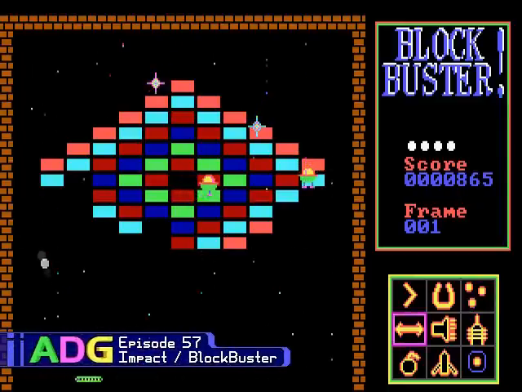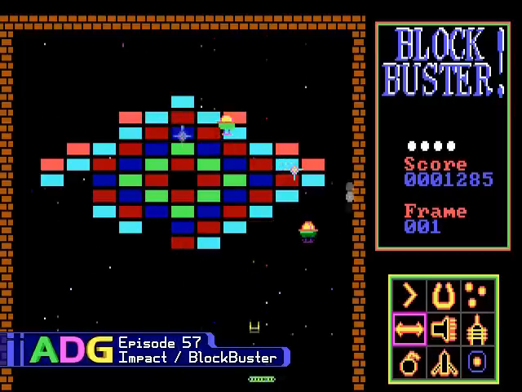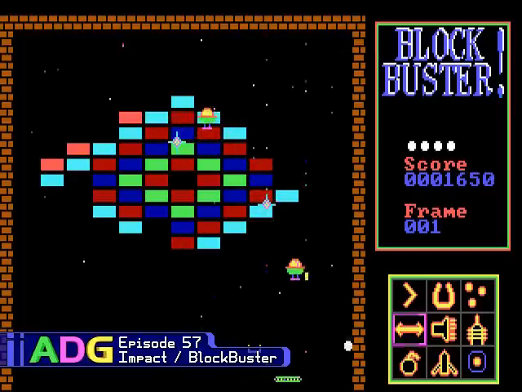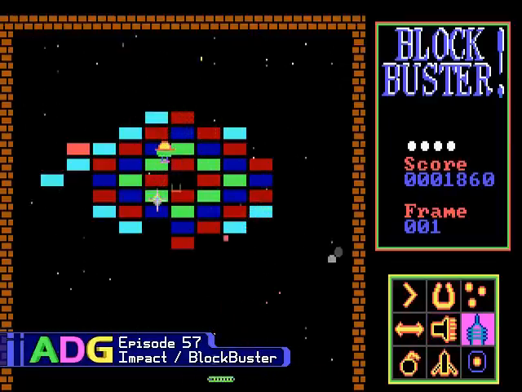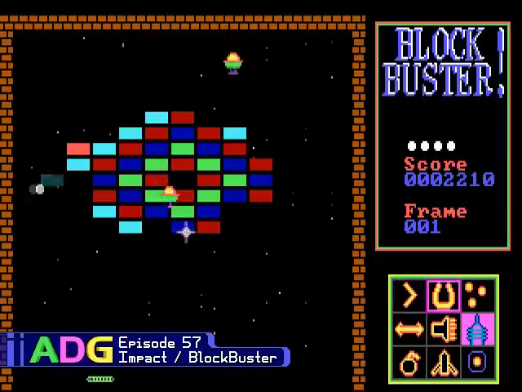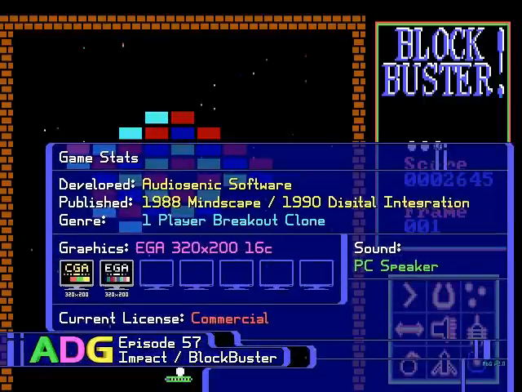Today in Ancient DOS Games, we're taking a look at Impact, which was known by North American gamers such as myself as BlockBuster. Today's not going to be a very long review because there's surprisingly little to say about this game, but I wanted to talk about it because it's very unique as far as Breakout clones go. Specifically, it uses the same kind of power-up system as the Gradius games, and I don't think there's any other Breakout clones that do that. That said, this game really isn't that great, but we'll get into more details after the game stats.